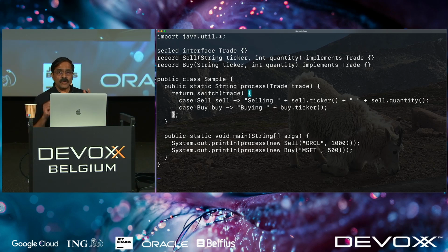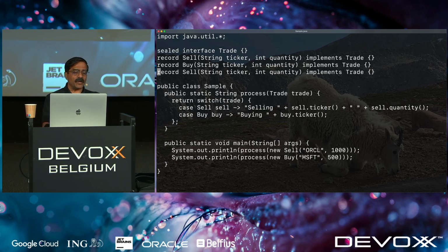Don't write a default if one is not needed. Why? There are two reasons for it. The first reason is, if you write a default, you are putting some implementation without knowing what you should really do for a new type that is added. If they introduce a new one, for example, maybe one more here, let's say a short cell or whatever that could be, well, guess what?